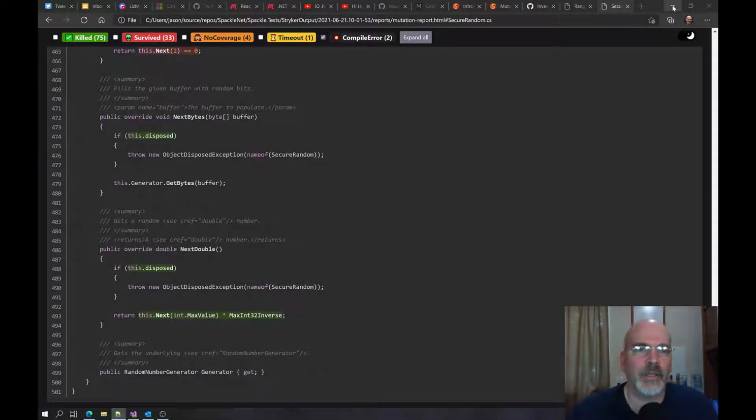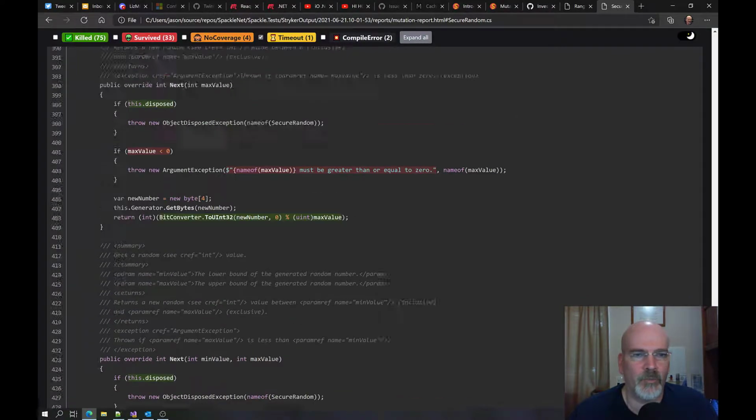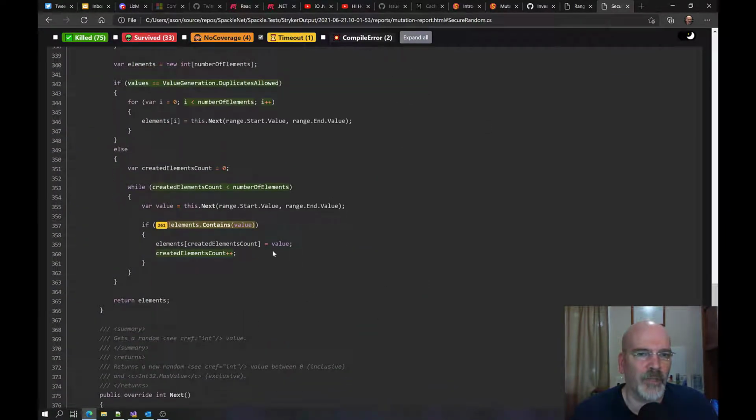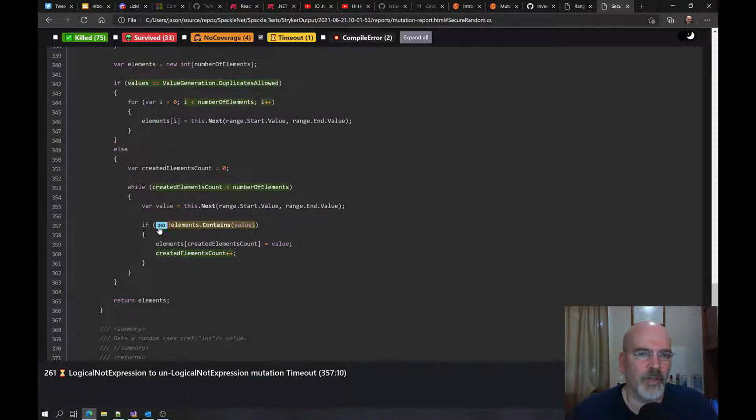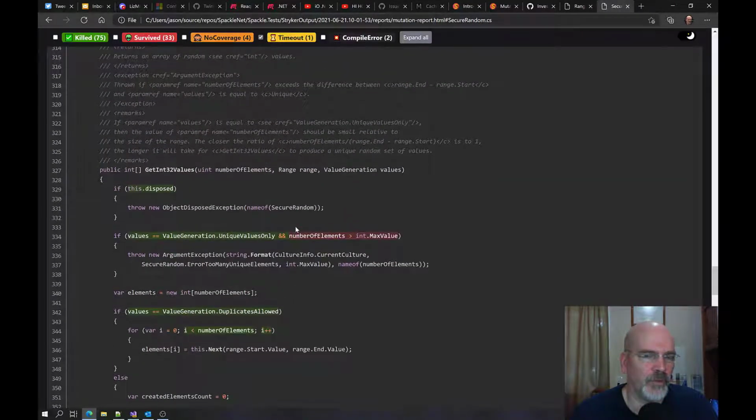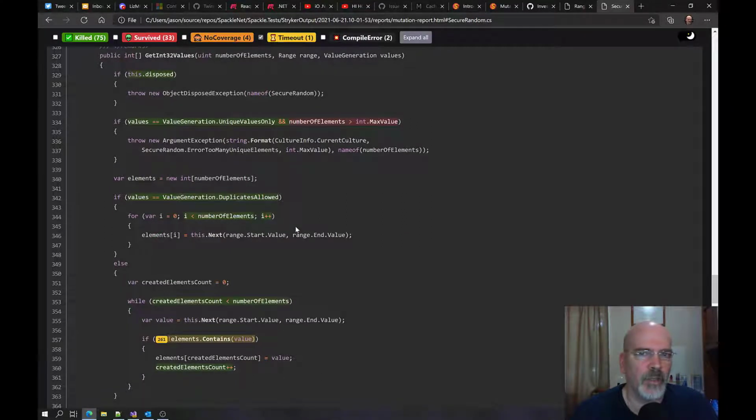My name is Jason Bach, and I've spent a little time looking at some of these errors that are in Stryker. There are ones that I have like timeouts and even worse, compilation errors. The timeout here is if they flip it from not elements to elements, which I think makes sense because this one is getting 32 values from SecureRandom. And yeah, I think that just ends up spinning, and that's not what you want. So timeout, well, yeah.